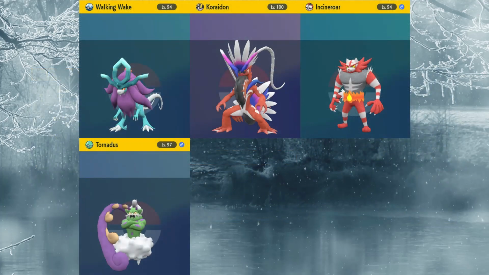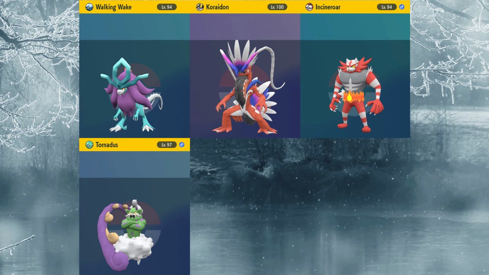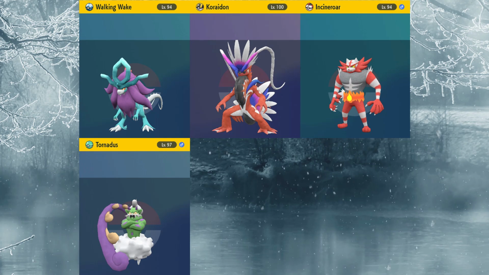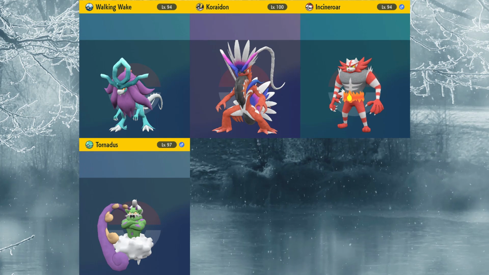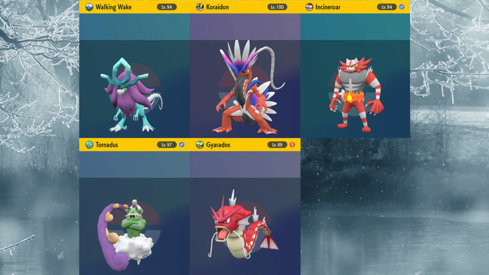The next 2 slots switched a lot. Originally, I had Venusaur and Annihilate. The set I was running didn't really get the job done, and so both of these Pokemon, I ended up boxing them and ended up switching into new ones, and those ended up being Gyarados, which I was able to use as a support Pokemon.